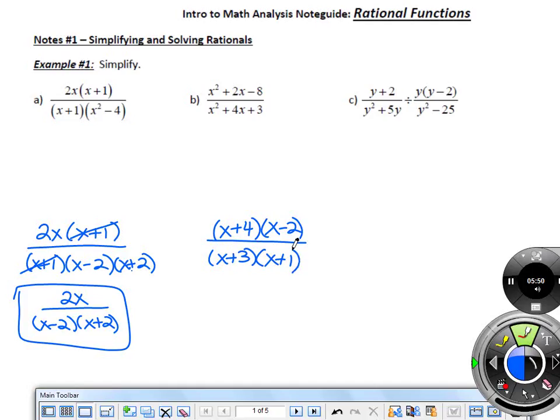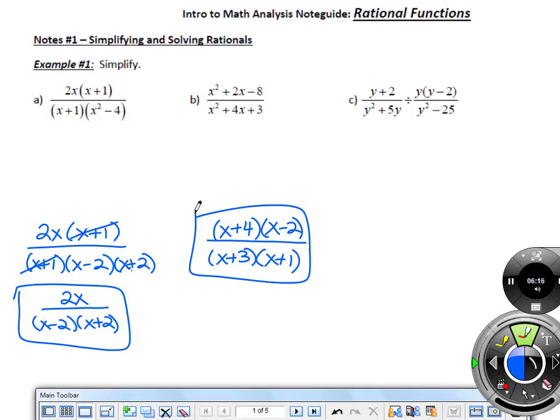So what can factor in this rational expression, or what can cancel? Nothing. Good. And is that okay? Yeah, and you just have to be okay with that. Can't be like, well, I'm going to just cancel part of these x's so that something cancels. No. The whole factor cancels or nothing cancels, so in this case, nothing, and that's the best I can do. And whether you kept it like that or wrote it like that, those are the same thing, and that's fine. Okay?